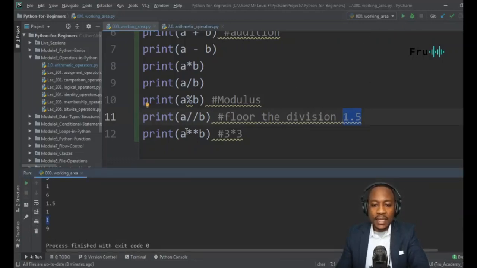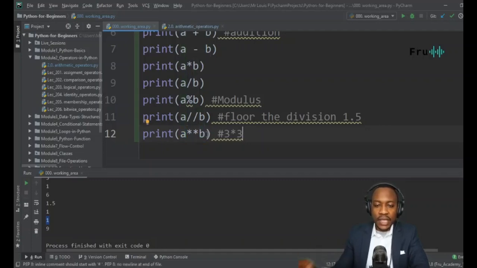Okay, and then this one here, A times B, is simply saying take this and multiply it the number of times of this. So it's the same as 3 times 3, 2 times. So it's like 3 times 3. That's why we have 9.